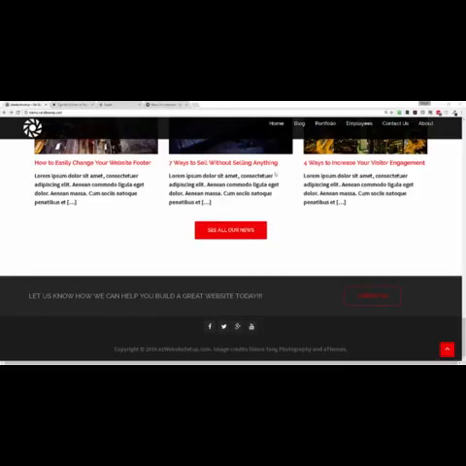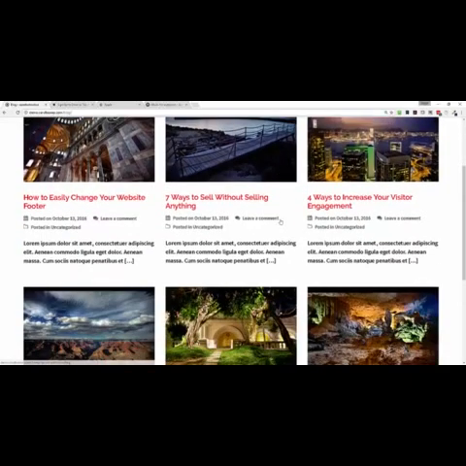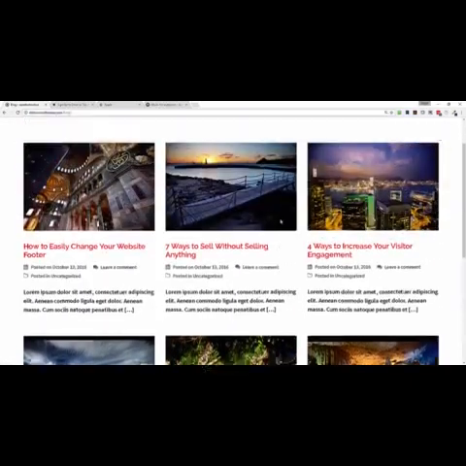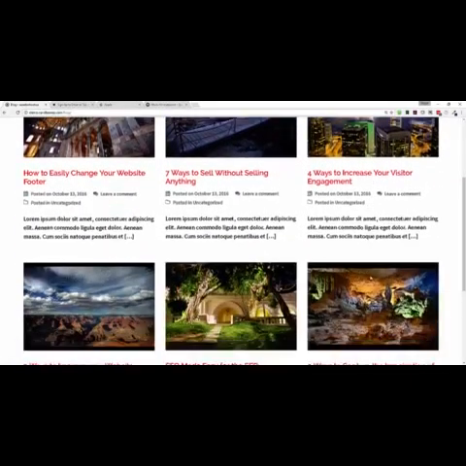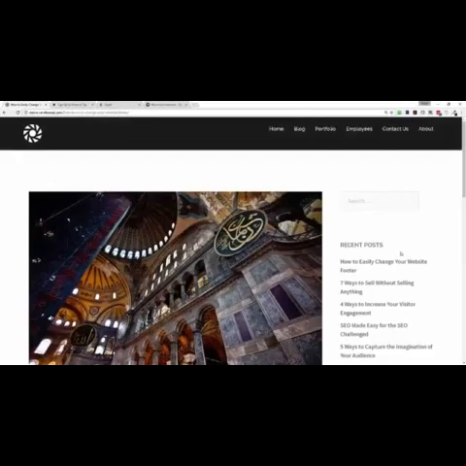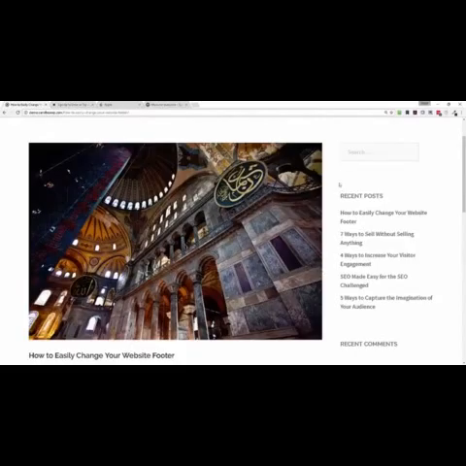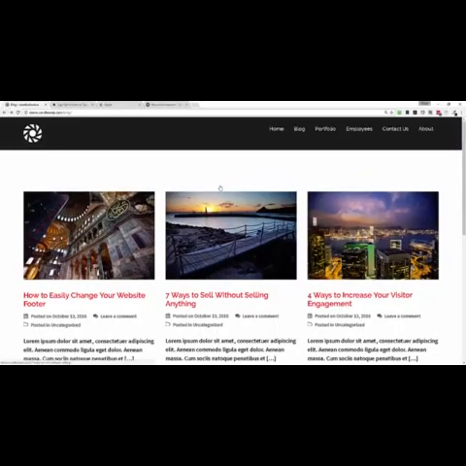Now there are several pages we're going to create. We're going to create a blogs page. It's going to look like this. So it's going to give you a grid of the different blog pages and some excerpts, and if you click through to that, then you get the blog post. And we're also going to show you how to change the widget section over here to add some widgets or take some widgets away. I'll show you how to do that.